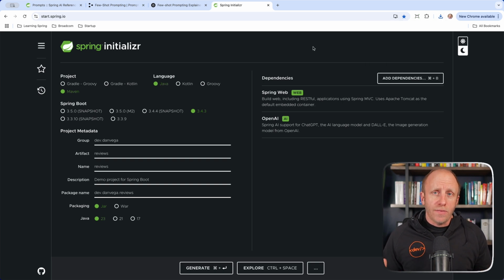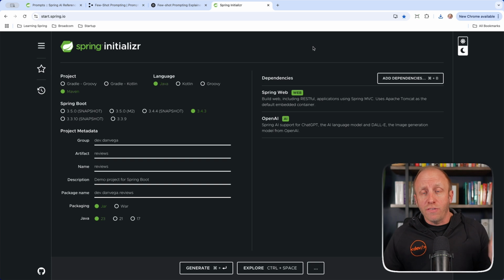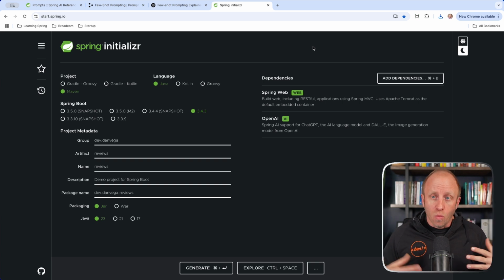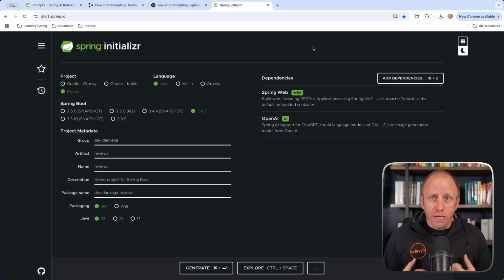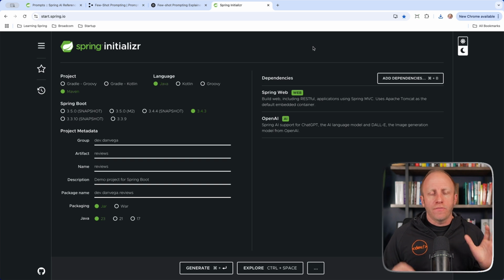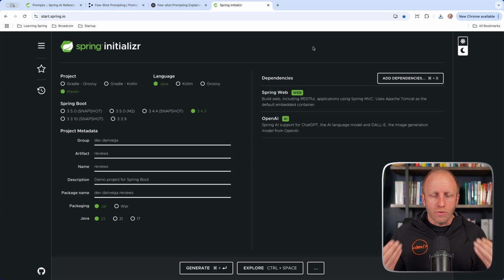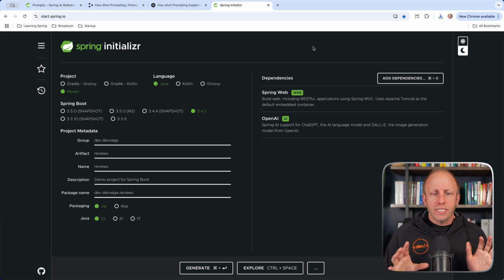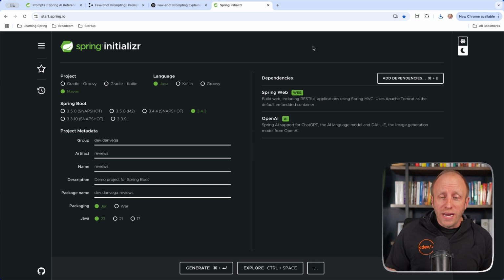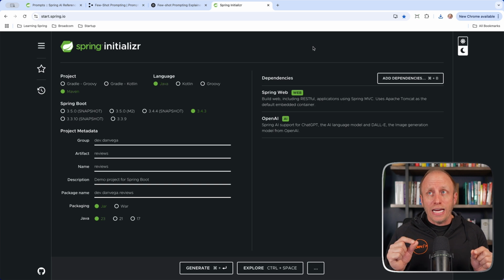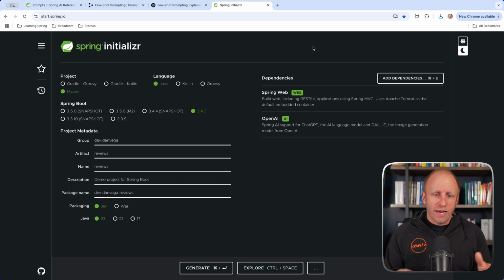From there, we can go ahead and generate the project. This will give us a zip file. We can go ahead and open this up in whatever text editor or IDE we're most productive in. For me, that's going to be IntelliJ. And again, if this is the first time you're using Spring AI, I would suggest going back and watching through some of my tutorials. But to get started, you'll need an OpenAI API key. Once you have that, we can go ahead and do this. But if you don't have one, don't worry, just follow along. And we'll learn a little bit more about how to use the few-shot prompting technique in Spring AI.